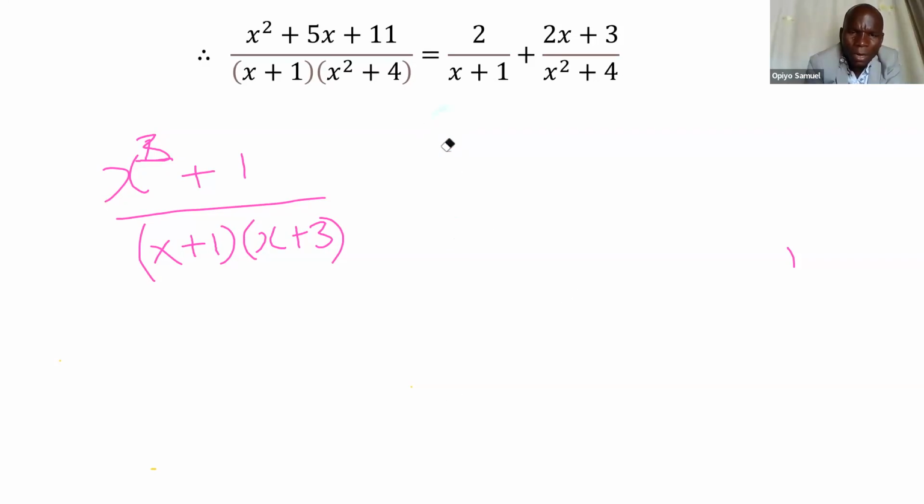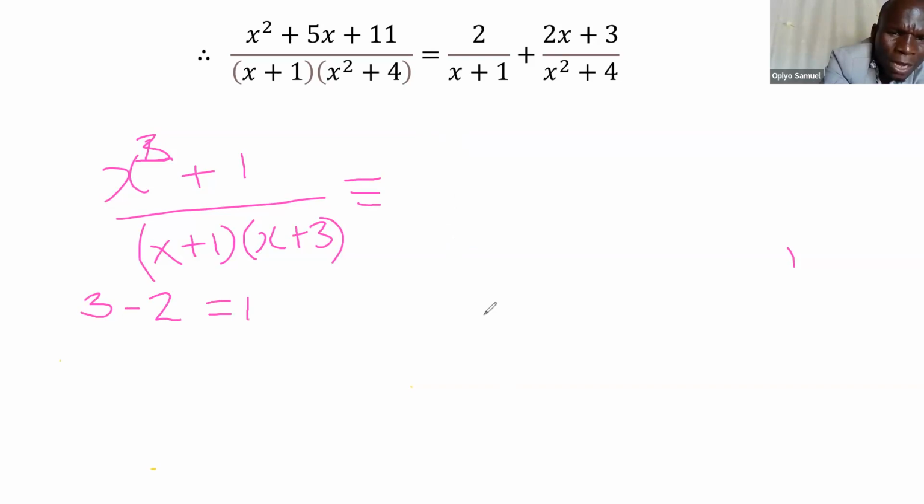Because long division sometimes is challenging to students since we are dealing with numbers and letters here. So what you do in this particular case, you let this be equal to... Now you get the difference in the degrees. This is degree 3 minus degree 2. The degree of the numerator is 3, the degree of the denominator is 2. So this gives you 1, which means you have to write here a polynomial of degree 1, ax plus b.